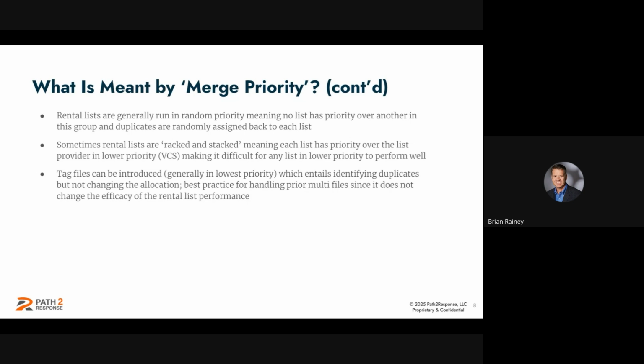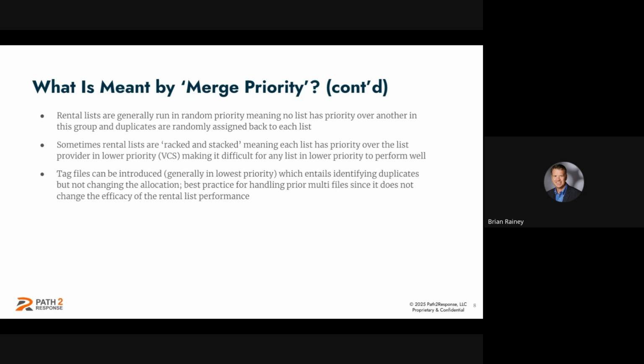So if they're mailing Epsilon and they have a long relationship with Epsilon, they know how it works, and then they mail Wyland and everything that they can from there, Wyland is second to Epsilon in that merge. Meaning any record that Epsilon provides with their co-op or any other rental list gets assigned to Epsilon, which is a huge advantage. Those are the best performing names, records that are coming from multiple list sources. Their methodology is to say any new list that I want to mail has to be incremental to what I've been doing for years. So therefore it goes in lowest priority in the merge.